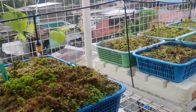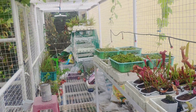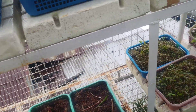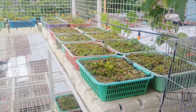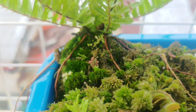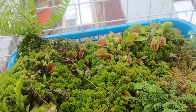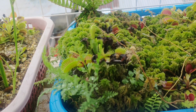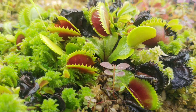I remember the time when I got my first Venus flytrap. I tried to feed it a fly on the first day, and after making a little experiment with my first carnivorous plant, I just put it on the balcony of our house and left it there. After a few days, I remembered I had a Venus flytrap on the balcony, went to check it, and lo and behold — it was all black, withered, and dry. My plant was gone and dead. It gave me the impression as a beginner that taking care of these peculiar plants is very difficult.